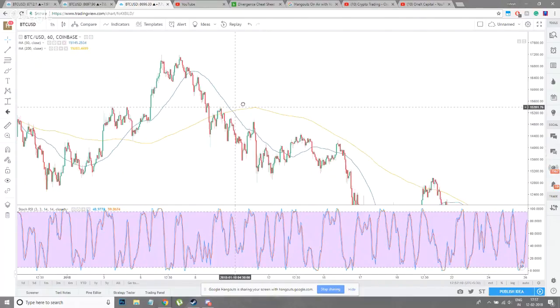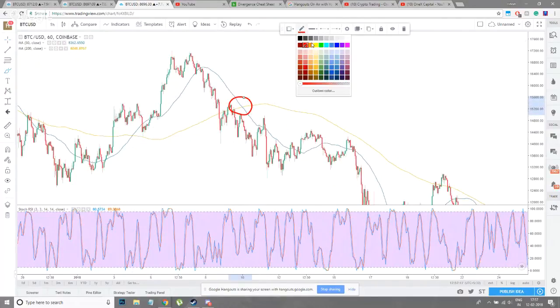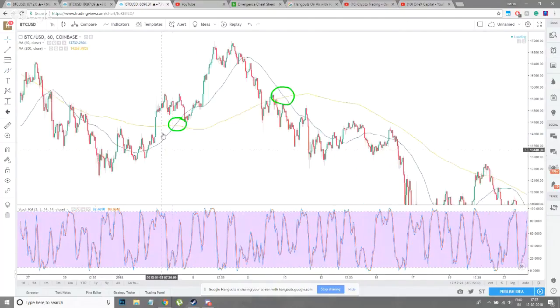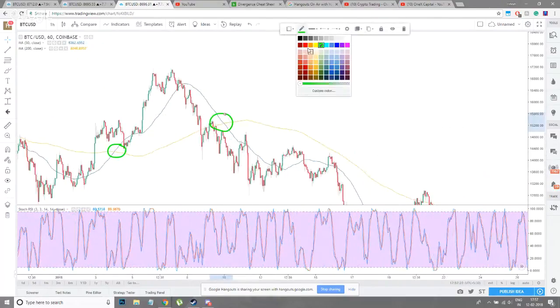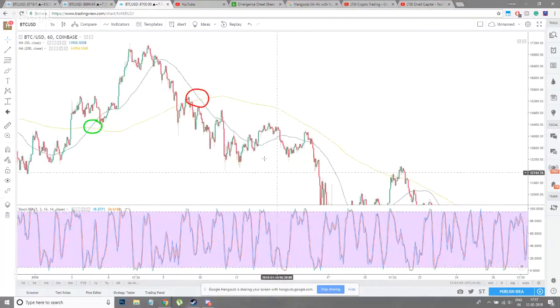And what does this indicate? It simply indicates that at this point, the trend has gone significantly bearish, and the opposite holds when there is a golden cross, right? So golden crosses are when the 50-hour moving average or the 50 period moving average is crossing above the 200 period moving average. And the reverse is true for the death cross, where the 50 period moving average is crossing from above the 200 moving average. It indicates a significant change in trend.